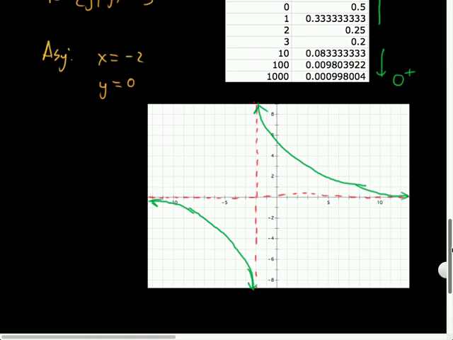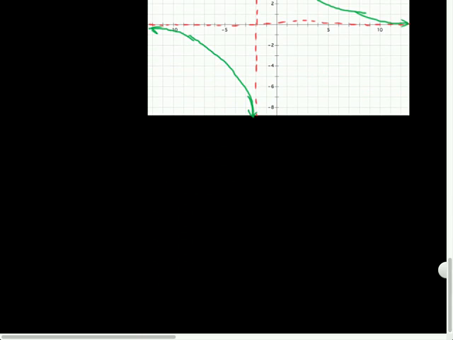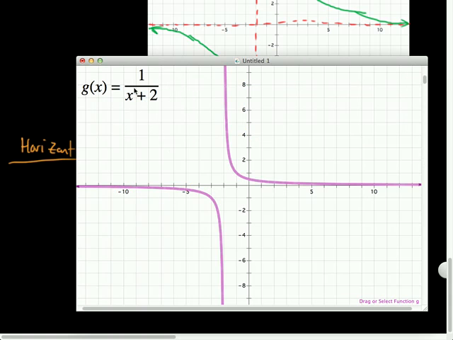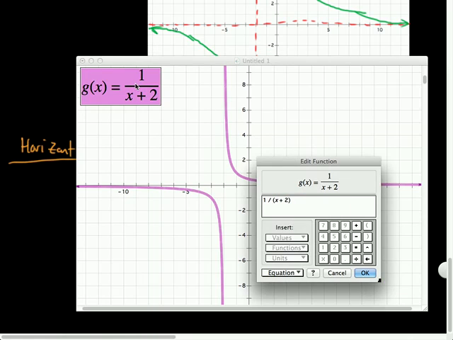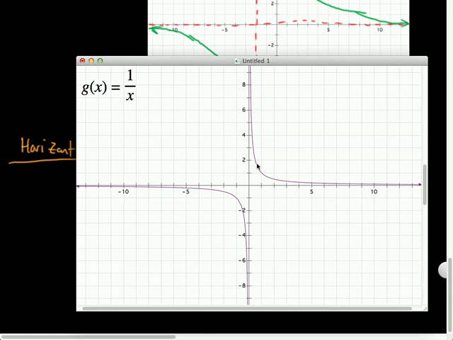Now let me show you some tricks for horizontal asymptotes. Whoa. Now, let me actually show you a few different things. We're going to keep modifying this graph. Now, horizontal asymptote occurs at 0, right? Right? Agreed? Let's just make this 1 over x again, right there. Actually, maybe I'll make this a medium thickness line.